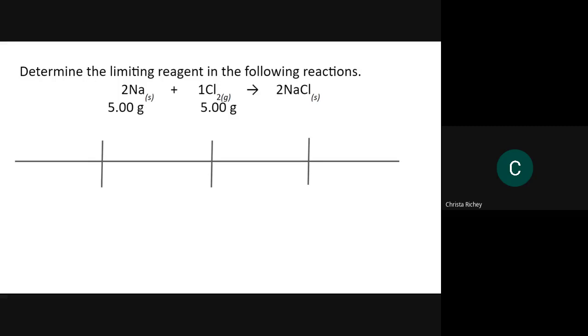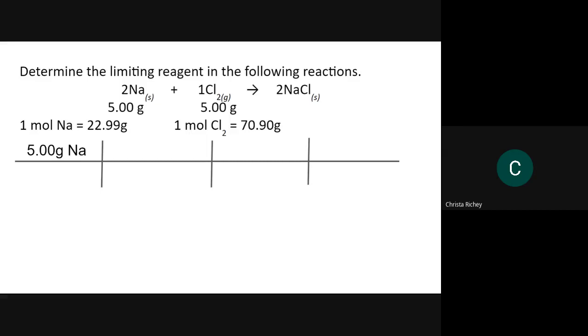So you can pick one. Doesn't matter, pick one. So I'm just gonna pick, and you're gonna have to use their masses from the periodic table. I'm pretty sure I picked the sodium, I did. So the first thing that was listed, I have exactly 5 grams of sodium, 5 grams of chlorine. One of them is going to run out first. It really does not matter which one you choose, but whichever one you choose, you're going to compare it to the other one that's provided.